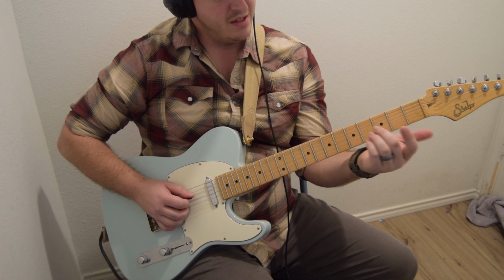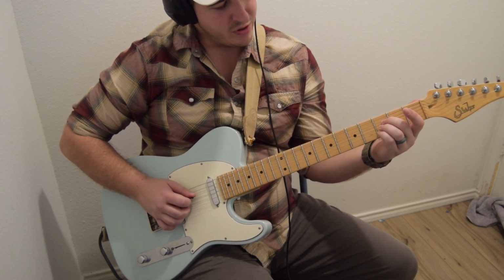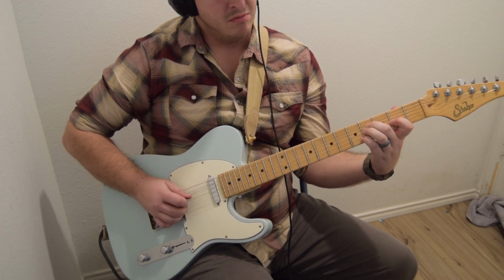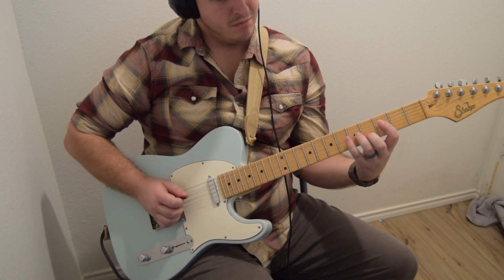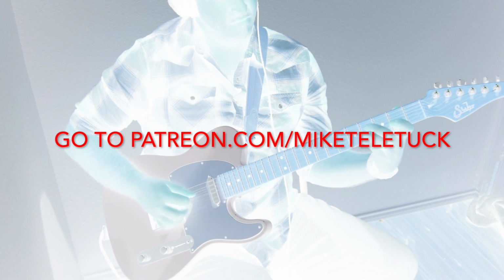ring and then pinky, all sliding up from the third fret, second, third, and fourth string, up a half step. You're pulling off. You're putting your first finger down on the second fret, third string.